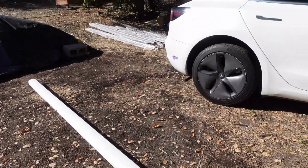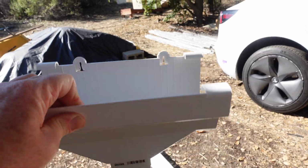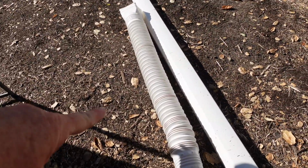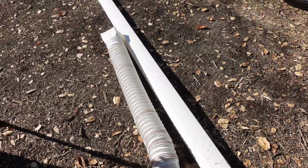Then we have this downspout piece that clicks in to the end of the gutter. So it allows the water to flow in here, and it'll flow down here, and then it'll flow into this flexible tubing, which will then feed into the top hole on the IBC tote.